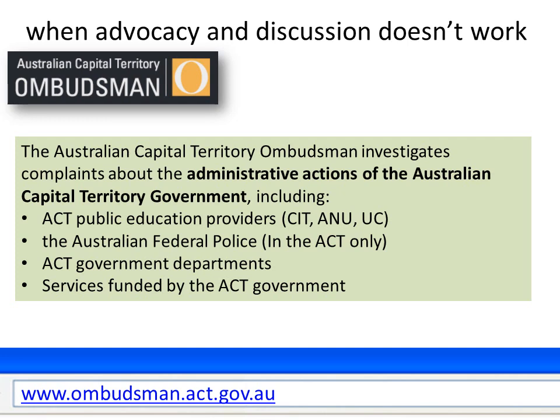So what we're talking about here is the ACT Ombudsman, who takes complaints about how the AFP has been acting within the ACT, as well as ACT government departments and services that get their funds from the ACT government. So you'll notice there's a bit of an overlap with the one we looked at a moment ago. This is looking at how they put their policies into practice. The previous one was looking at the human rights angle as to whether their policies should be different in the first place. So they've got a different starting point.